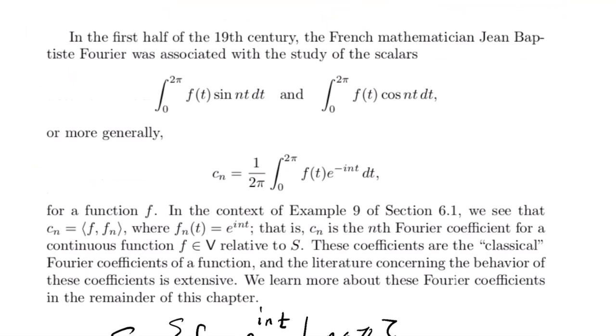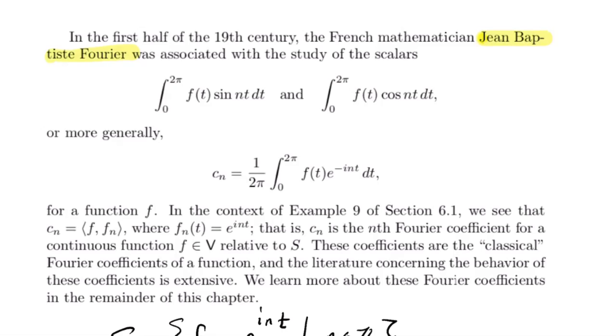What's the history? Fourier was a French mathematician, Jean-Baptiste Fourier, who was interested in approximating functions with Taylor-like series, but instead of using Taylor series and coefficients with factorials, he was interested in approximating things where the coefficients were sines and cosines. So he was trying to write down superimpositions of waves to describe any function.